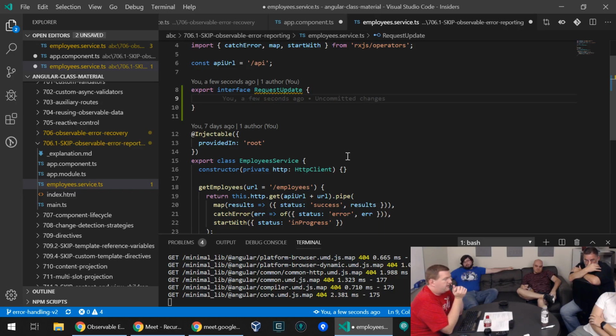Because to me, the key thing to get across is that the whole idea around error reporting and the progress spinner and all of that is to get folks to understand that the majority of that work needs to happen in the observable, not in your component. Right. Absolutely. And that's the one thing everyone starts with. Oh, well, when I make my request, when I press this button, I'm going to set a Boolean flag on my component that says I'm making a request. No, that always leads to trouble. This should help convey that point.